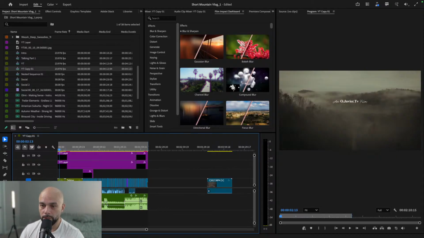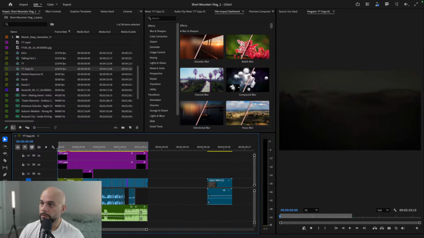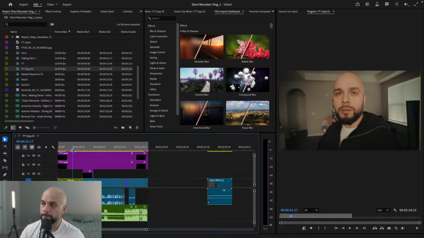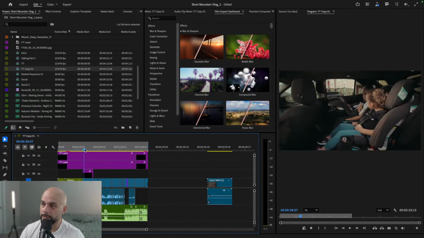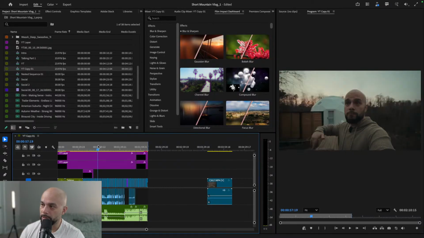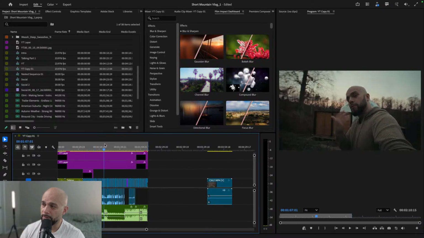Let me just scrub through it so you can see that it's all horizontal. Everything is horizontal. Just the trip, driving in, and we get there. I was super tired.